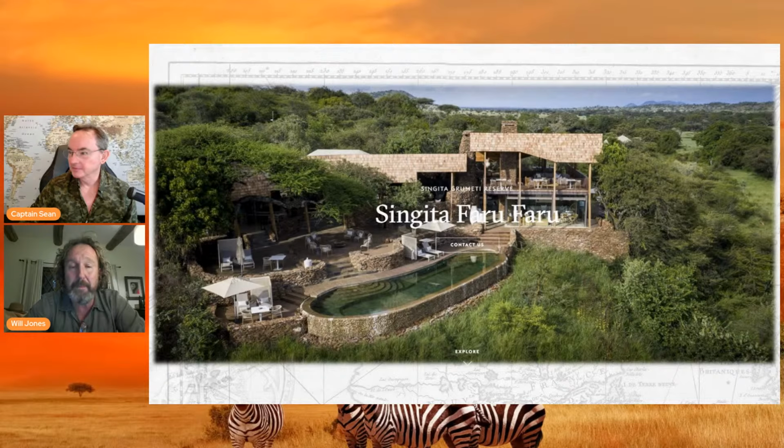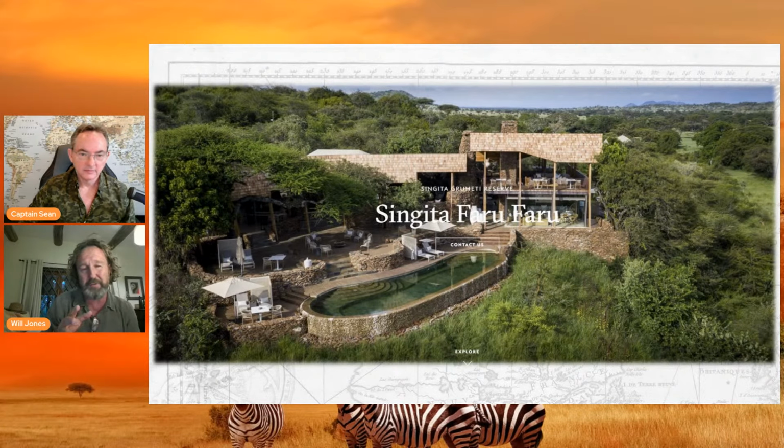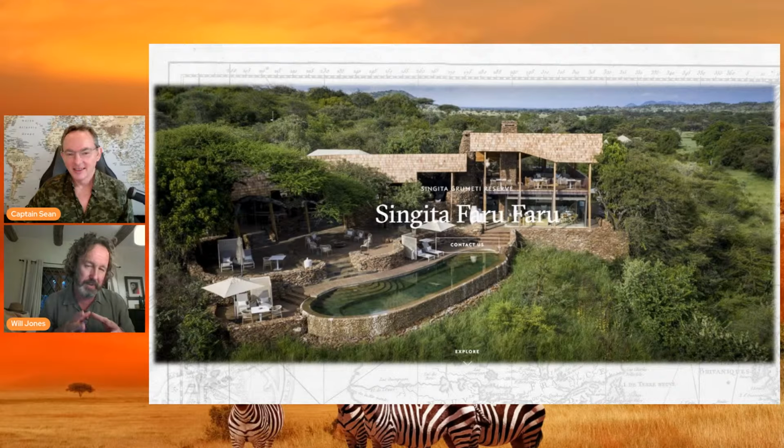And tell us about this one. Yeah, so again, Singita brand. This is a private concession up on what's called the western corridor of the Serengeti. So this is in here because of the wildebeest migration, and that's coming up through this area in June, July time. Wildlife there is fantastic all year round, but this is a very, very pretty little camp on this private concession bordering the Serengeti. So if you're looking for 7-star accommodation that's consistent with your boat and service and wildlife and privacy, because it's privately controlled, the number of vehicles are strictly controlled on this conservancy, then I don't think you can get much better than Singita Faru Faru.